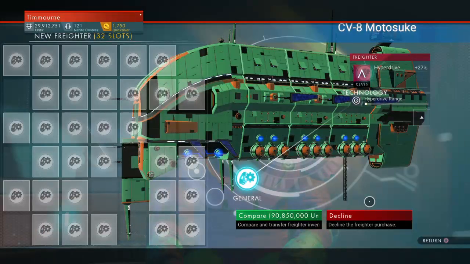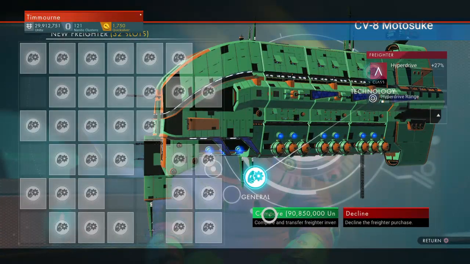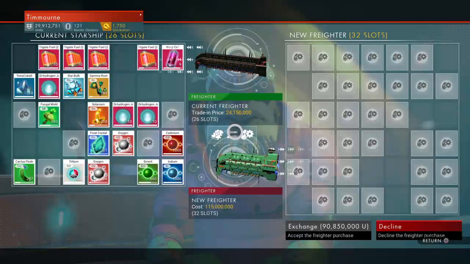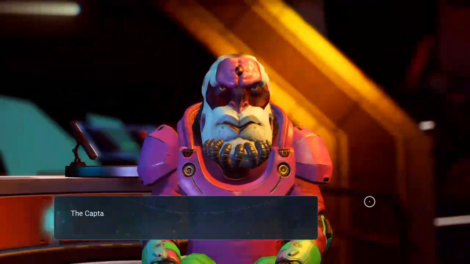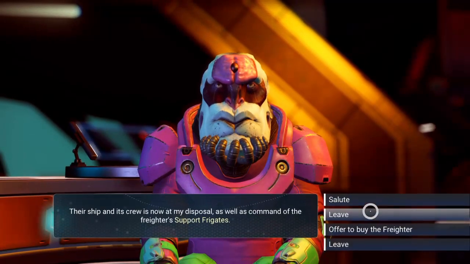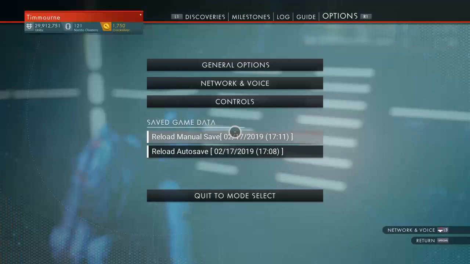Well, that's an A class. Oh, look at that. Yeah, see, I better. That's an A32. Don't have the money. I don't know why he looks so relieved. I didn't buy a ship from him. He's still in charge. Poor bastard. Alright, so I can go ahead and go back to my manual save, but I'm going to have to go make some cash here, kids.